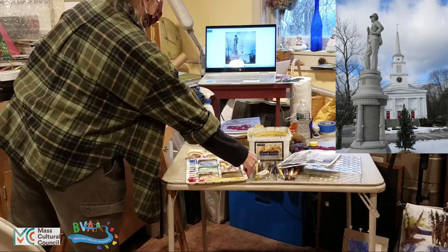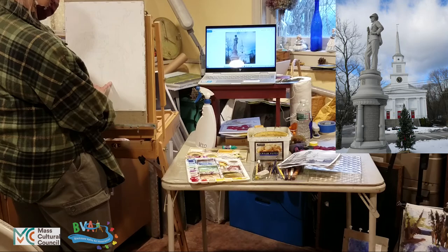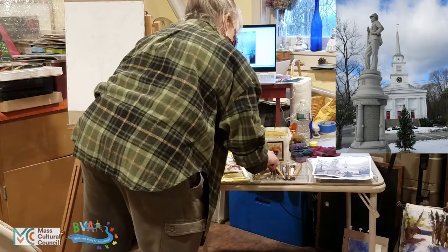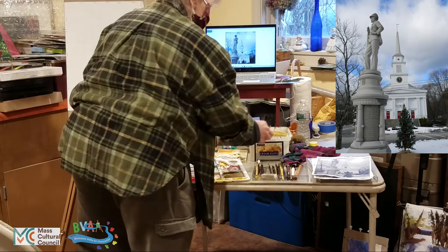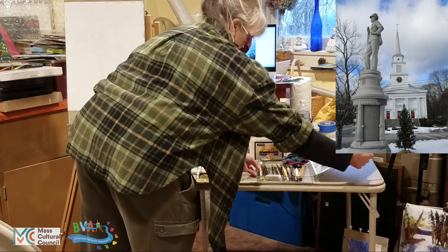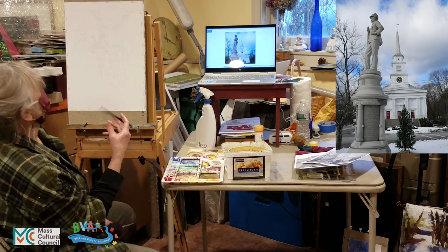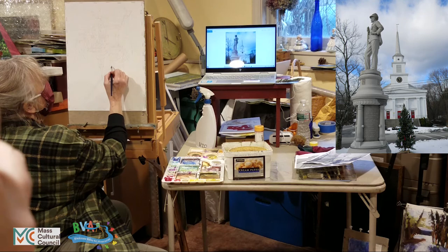I'm going to be wetting the areas that I want my sky in, but I'm going to avoid the areas that there is no sky. For some of those bigger areas, I'm going to use that big flat brush. For the areas where I need to create detail, it's going to be as if I'm painting with water. Because if I wet an area and then apply paint to it, for instance in this little area in between his legs here, I'm going to wet that and then add a little bit of color, but if I get it into the other parts of the sculpture, then you're going to see that color.